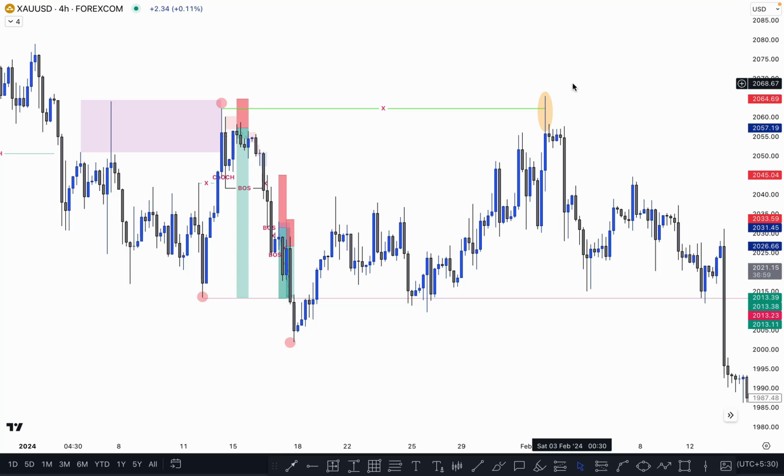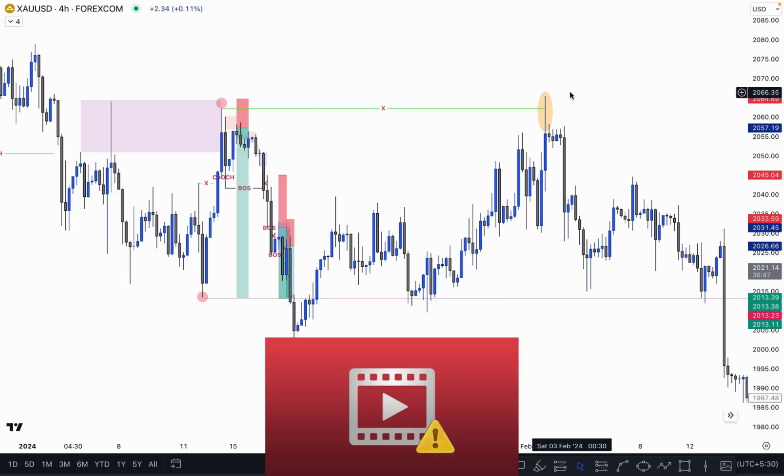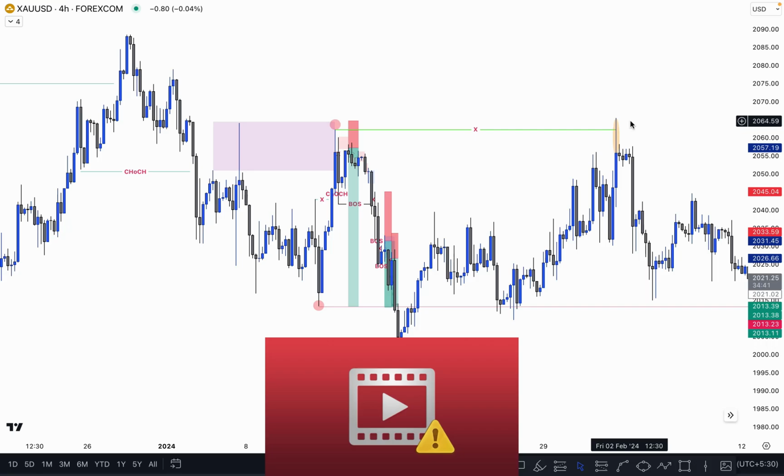Okay, when the market takes out the previous high or low, sweeps the high or low, sweeps the inducement, those areas become high probability zones for the buy and sell. The same thing appears here: this grabs the liquidity, which means this is a strong zone for the sell. Now you have to switch to the 15-minute time frame, because this is our 4-hour time frame. And after that, what happened here?